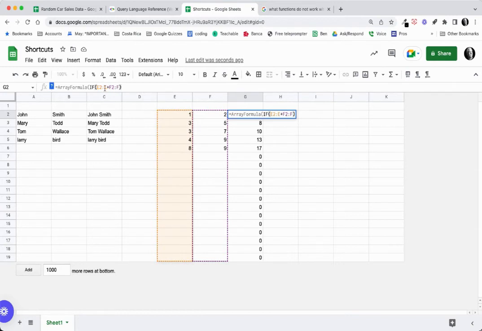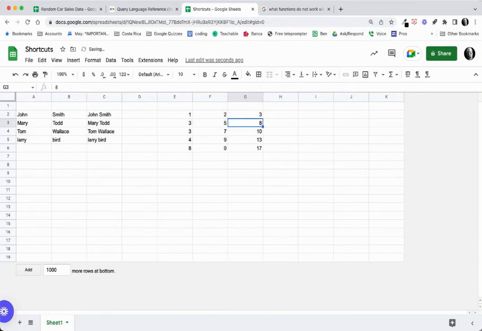And I'm going to say if this value here, E2 colon E plus F2 colon F, is equal to 0, which is what we see it is down below, my true value of that would be to do nothing, and my false value of that would be to go ahead and add E2 colon E plus F2 colon F. And if I hit enter there, now notice 2 plus 1 is 3, 5 plus 3 is 8, 7 plus 3 is 10, and so forth.